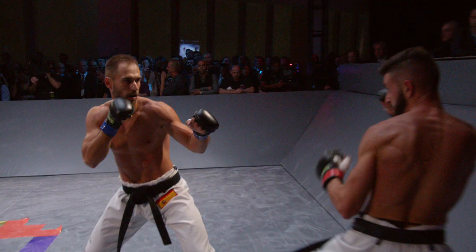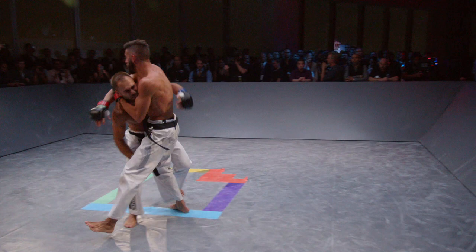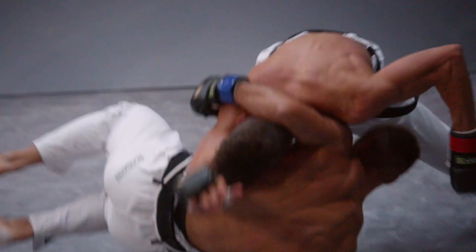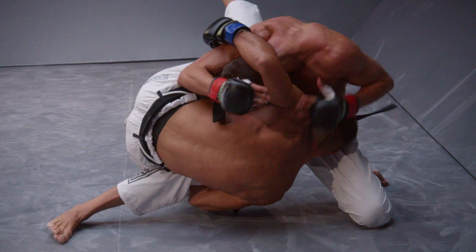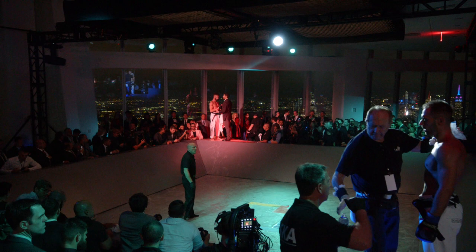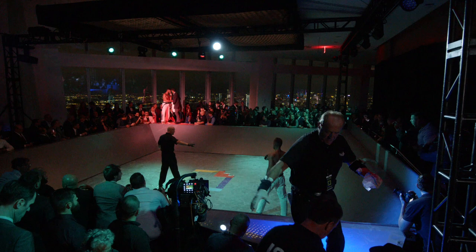Oh, nice. Inside leg sweep there. But look at that beautiful takedown by Paz. And again, shoot for that. There we got another takedown on a single leg. Beautifully done. Cera landing some strikes. Seconds out called. Headed to round number two of this bout at 75 kilograms, 165 pounds.